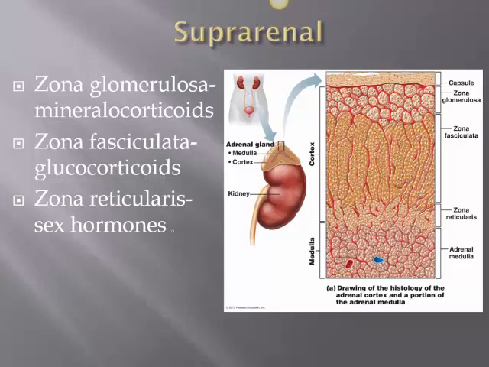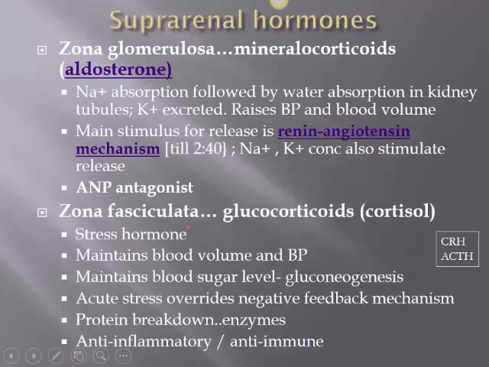If you look at this picture, you can see this is the cortex. The zona fasciculata is the largest of the zones. If we were to divide it into four parts, approximately 1/4 is the glomerulosa, the fasciculata is about 2/4, and then the reticularis is 1/4, roughly. And then innermost is the medulla, which is entirely different, and we'll see what the medulla produces. So let's look at the suprarenal hormones.